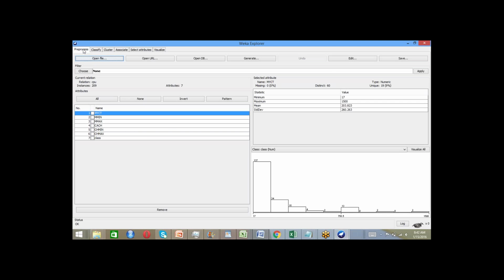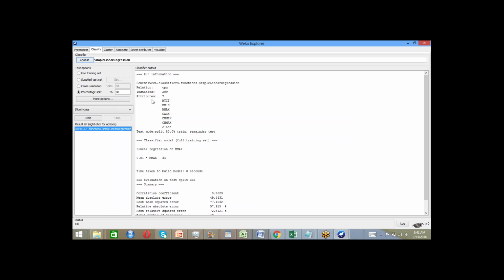Let me go to... so what this is saying is we are trying to get a model in terms of only one variable. It's not getting influenced by others. It's surprising.